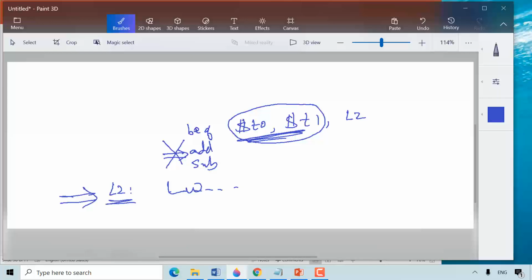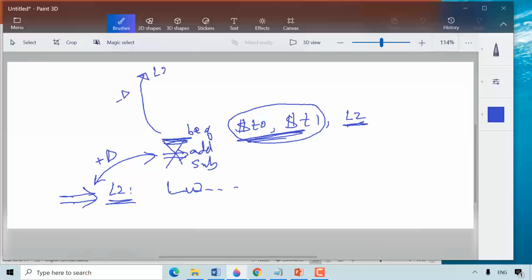L2 is a label, and anytime we say it's a label, it means it's an address. So how is this address stored in the machine language? We compute the delta between the current instruction and the destination instruction. That delta can be positive, or if the branching is backward, it can be negative.